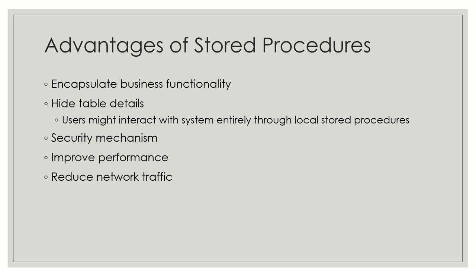We can use them to encapsulate business functionality, and we can use them to hide table details. So for example, users might interact with our database system entirely through stored procedures, and then the user wouldn't need to know the specifics of how our tables are created or how they're related or what even the field names are. And we're going to be using this particular advantage later on in the course when we move into working on the client side. Once we get our client established, we're going to make it so that our client interacts with stored procedures so that the client is ignorant of the underlying database structure.